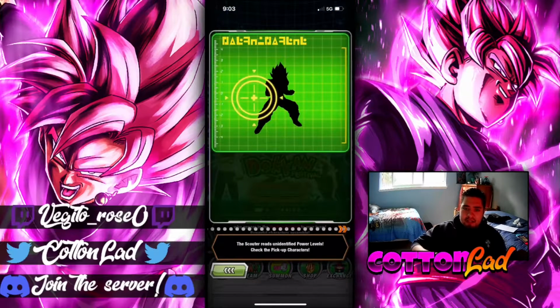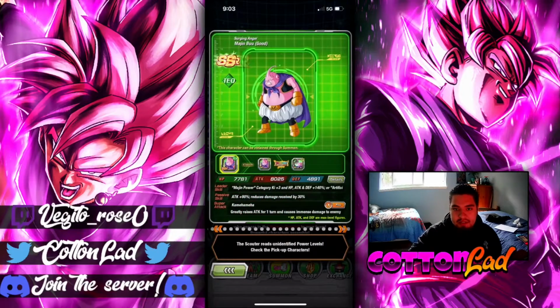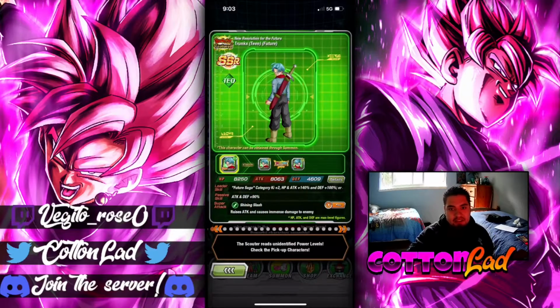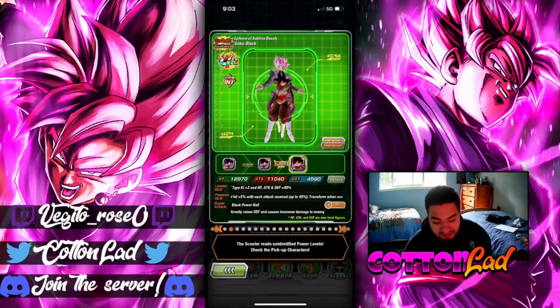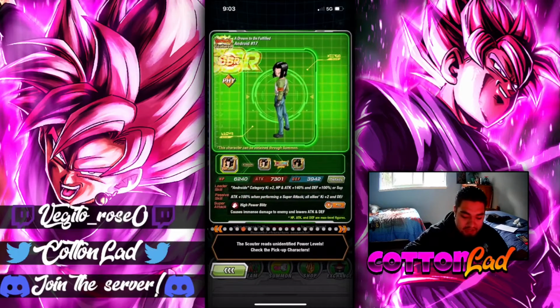Which is not to downplay this one as well. Again, I really don't need the units in this banner as much as the other one, except for like this Kaioken Goku, and like Goku Black. Honestly, he's pretty much the only thing on this banner that I really want. So if I manage to get him, man, even unfeatured, that's a dub in and of itself.